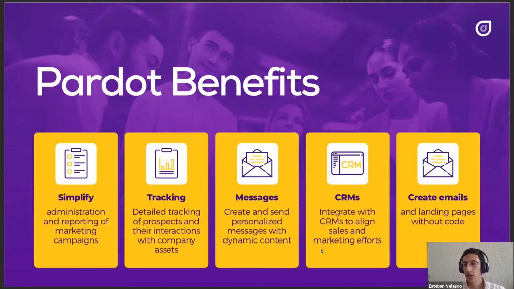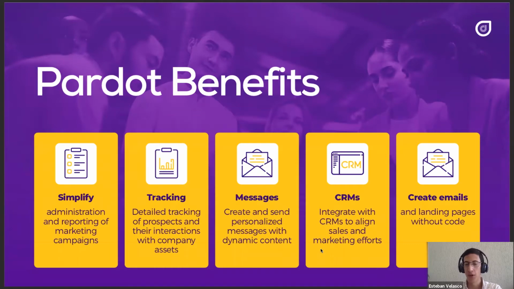Then another feature that I also like about Pardot is that it integrates with CRMs very well. And this is really important for me because most of the time one of the biggest issues that companies are having is that it's really hard to measure what impact marketing is having on sales. So how are my campaigns translating into revenue, for example? But Pardot has a direct integration with multiple CRMs, especially with the Salesforce CRM. And just to talk a little bit about Salesforce, the Salesforce Sales Cloud, or the Salesforce CRM, is the best CRM in the world.